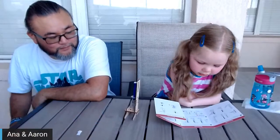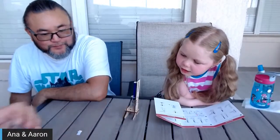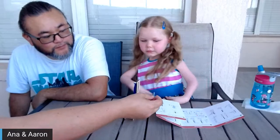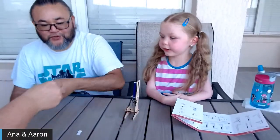It says we need a T-shaped thing. A T-shaped thing. Probably one of these, yeah? The blue one or the black one? The blue one. Yeah, the blue one. I'll open that for you. There you go. I need him to do this part, so hand it to him, please.